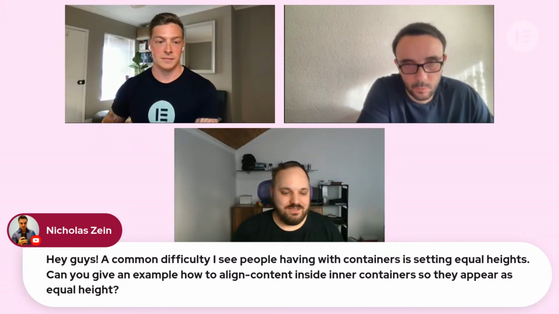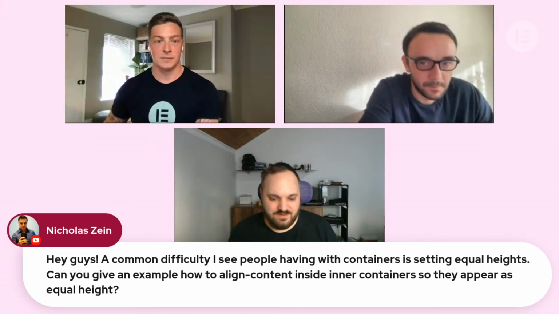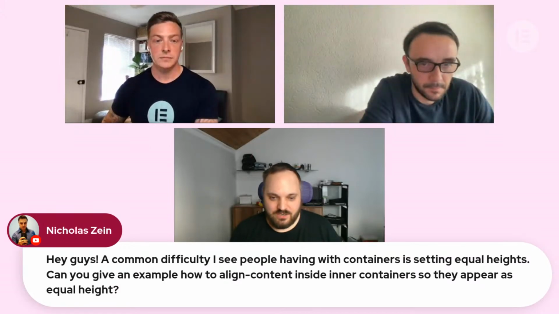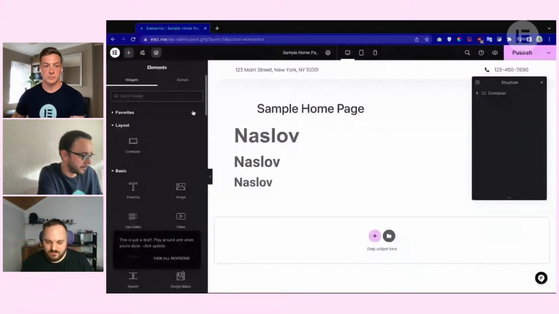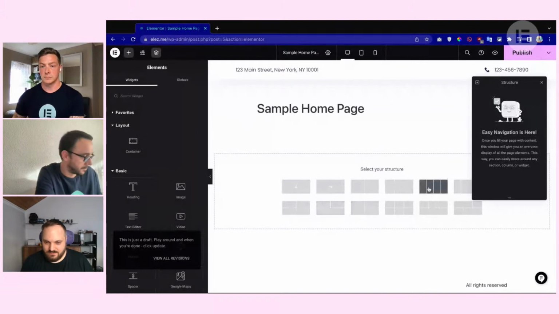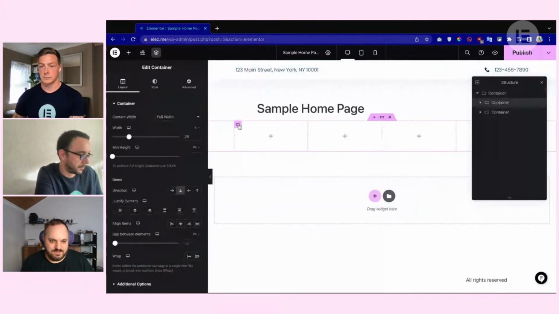Okay, what I know is that we have this option now in the editor that you can actually use equal height. Can we show the screen? Okay, cool. So let's say I add a container with 4 containers inside, and let's see how these are stacked.